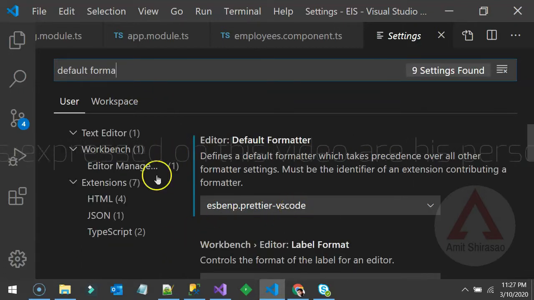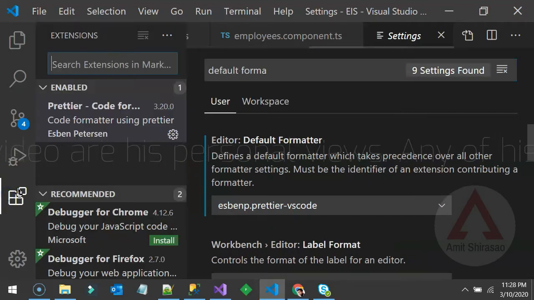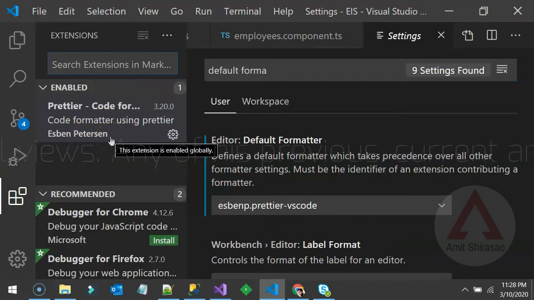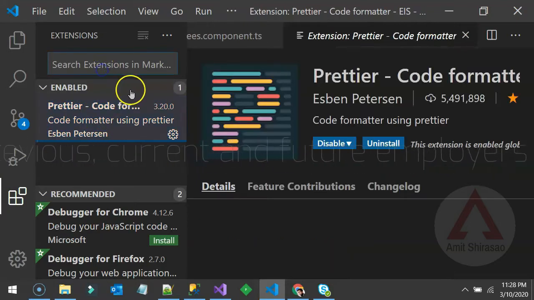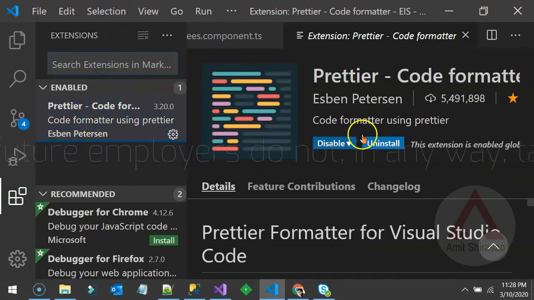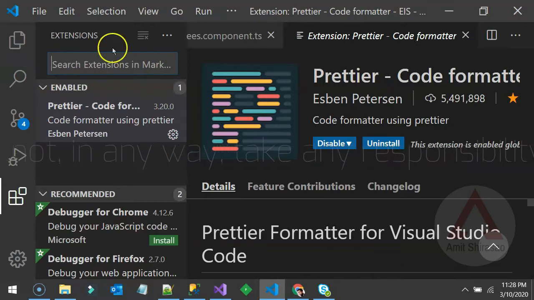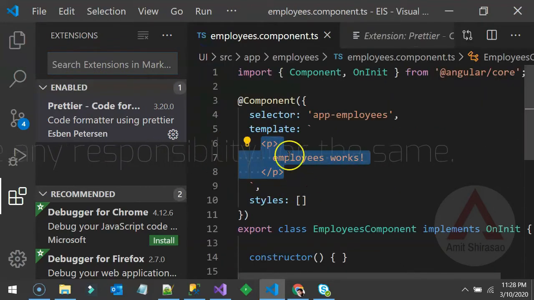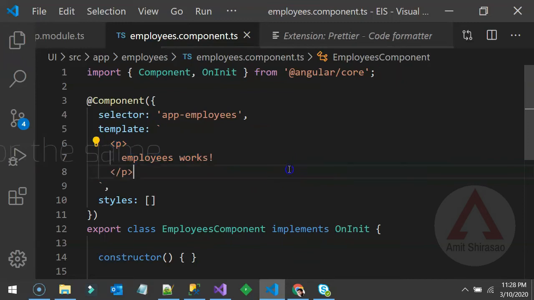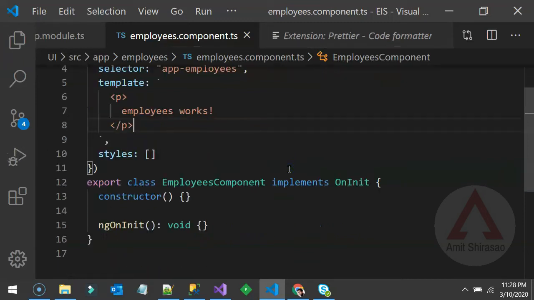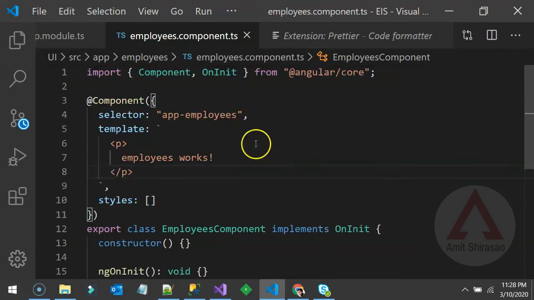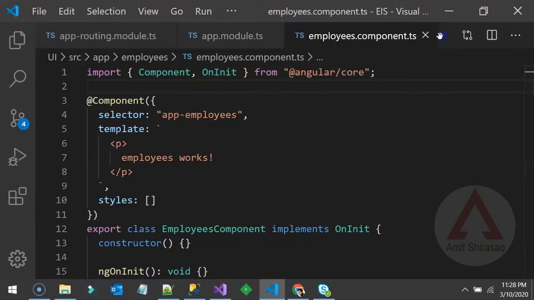So what is prettier now? It is an extension of VS Code IDE. You can also search for prettier code formatter and you can install it. This is what I've done, and that enables me to do such sleek things that I can just save a file and it gets auto formatted. Even if I just modify the file, then it will get saved automatically. But when I say Control S, at that time it will get formatted as well for me. So this is what I can do.